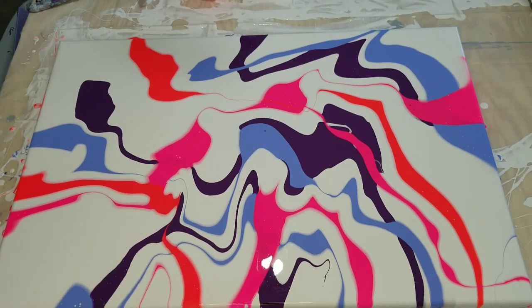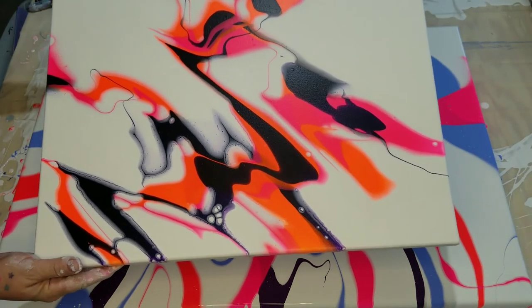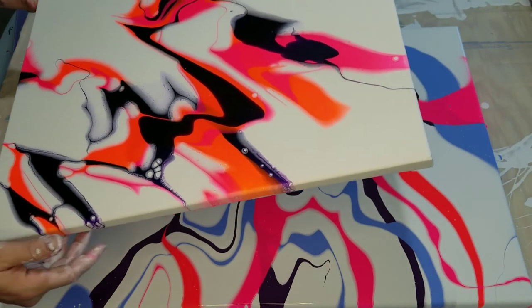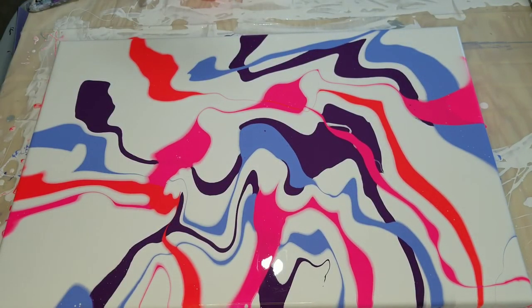The one I did before had purple, orange, and pink, and it was so simple and I just loved it. I didn't get very many of those little pearly cells, but that's okay. I haven't done any yet with that cells technique or formula. I've been watching a few different videos to learn it — everybody does it so differently, so it's been kind of tough to learn, but I do want to learn it. I'm just going to leave this alone and bring it down here for a close-up.